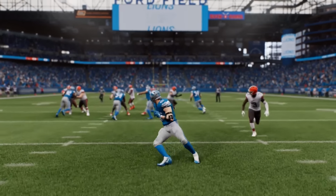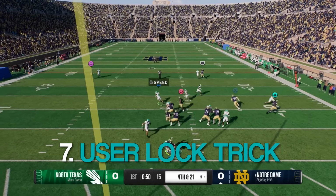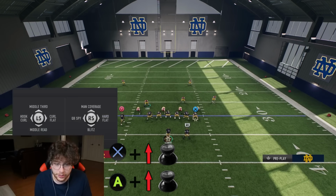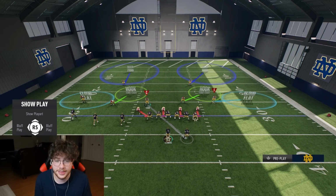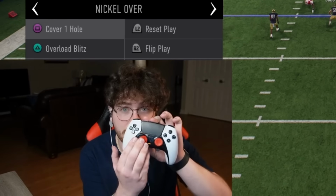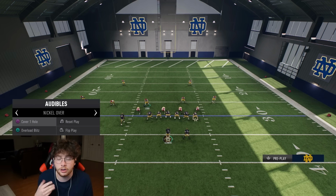Now we're going to take a look at the user lock-in trick that allows you to instantly get control of your user on the snap. To do this, you need to man up on the running back by pressing X or A, and then up on the right stick, and then the running back icon, which in this case is right bumper. And this will make sure that we get instant control when we perform this trick. Then we're gonna hold the audible menu up by pressing square. And then what you'll actually see is even though I'm moving my left stick, my user's not moving. So he's actually locked in.